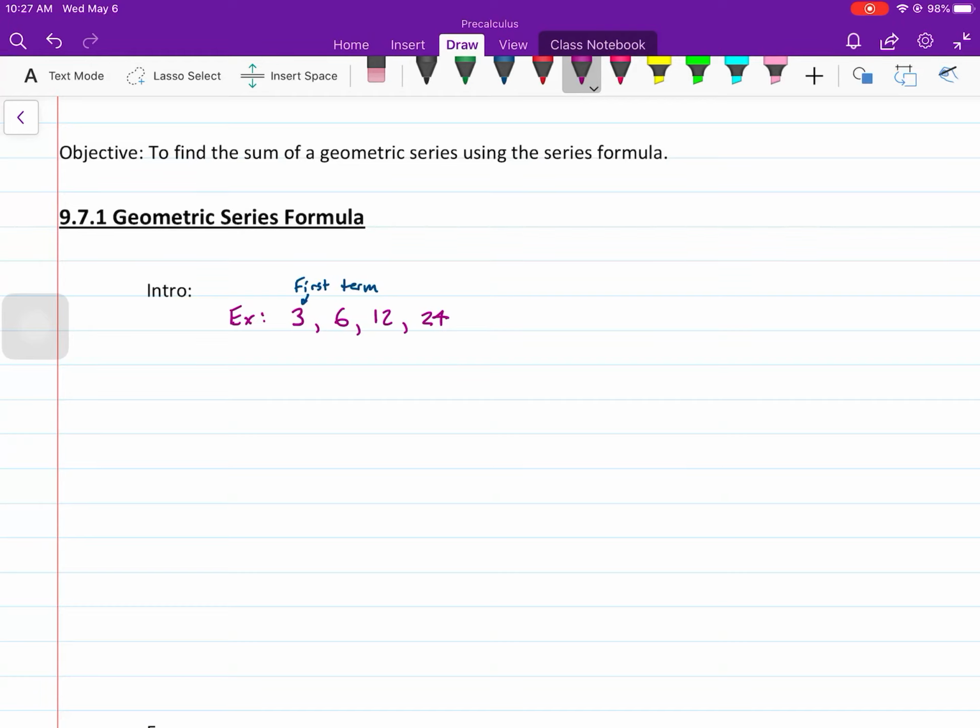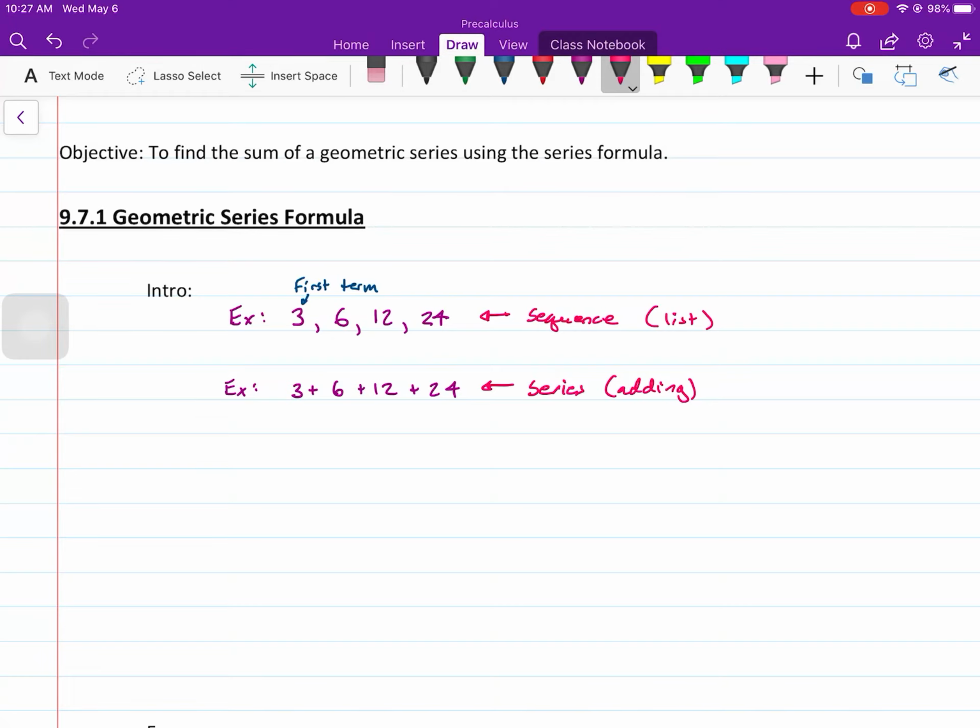Well, in math, a series means we're going to add. So for a series, a geometric series, it's similar to this. This right here is a geometric sequence. A series is going to be the same idea, just instead we're going to add 3 plus 6 plus 12 plus 24, and we'll get our sum, whatever that is, and that right there would be a series because we're adding. So a sequence is really just a list. But for the series, we just take that list and we add them all together.